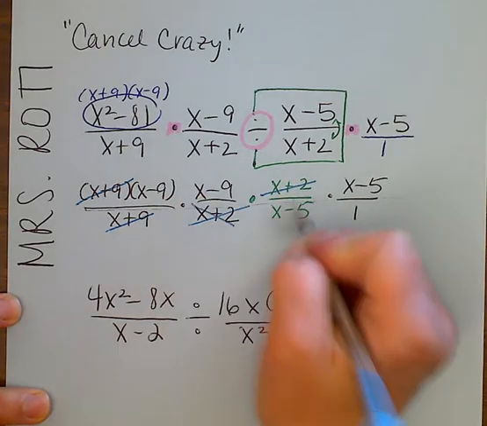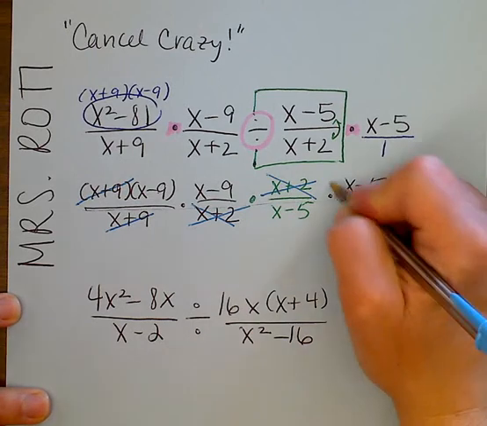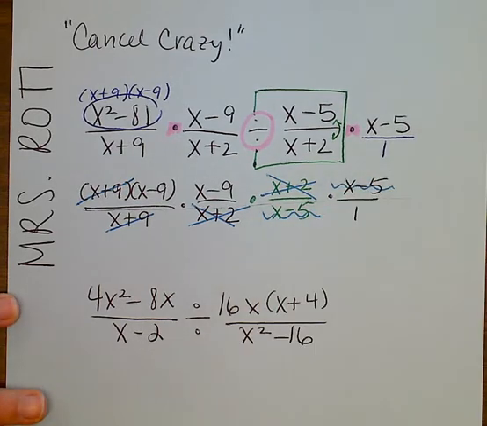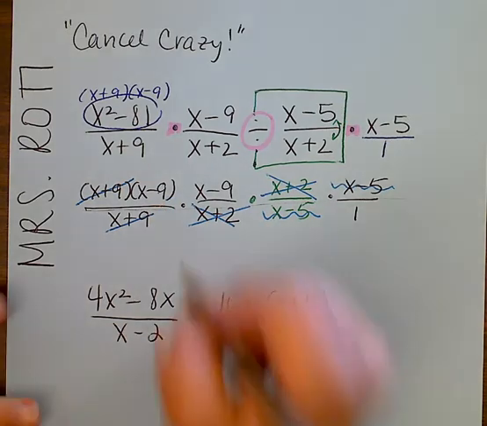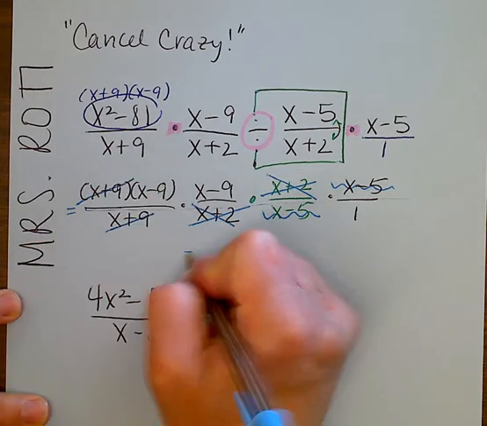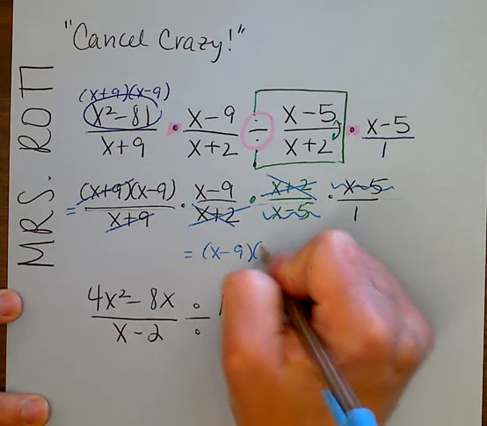I use a different notation just so you can see what I'm canceling out. So you might want to cancel the x minus 9 and the x minus 9, but really resist that since both of them are in the numerator. One could even write that as x minus 9 squared.